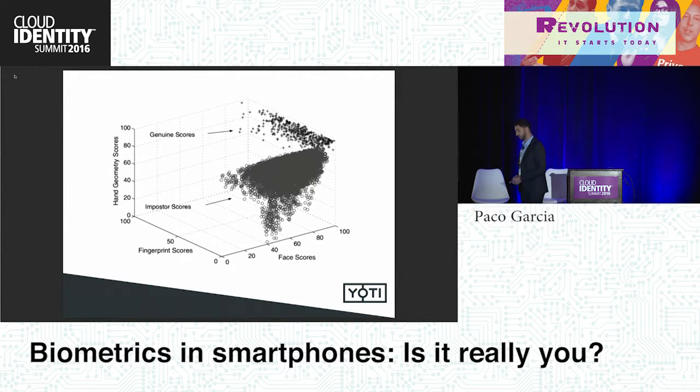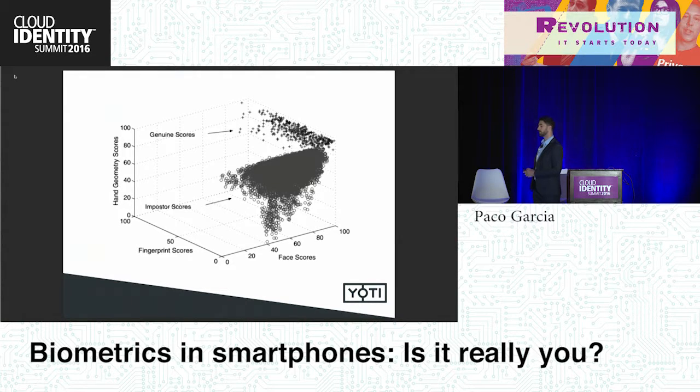Another thing that can be done is to look into different modalities of biometrics. One of the good things is that it's not only increasing the confidence in the biometric authentication, but it's also increasing the accuracy of the matching rate. This is a plot that takes the face scores, fingerprint scores, and hand geometry scores. You can see here that it's quite orthogonal. So you could classify it and add up in terms of accuracy and in terms of anti-spoofing, because it makes it much more complicated for the attacker to find biometrics for all the different modes.